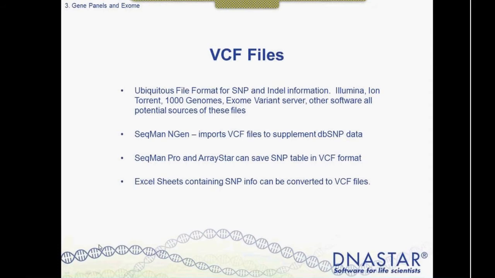VCF files are also just a text file, and they contain really just a list of SNPs that are interesting, their chromosome number and their position. And so our software will use SNP files up front to identify which reference locations contain these SNPs, and then we can use them to filter against, to figure out which samples have these SNPs of interest. A VCF file can also contain annotation information, database linkages to outside databases. We can import those into ArrayStar to annotate or decorate a SNP table with additional tertiary type information.